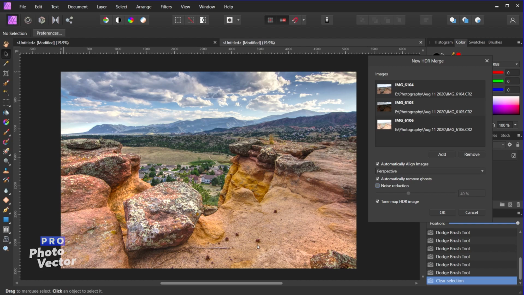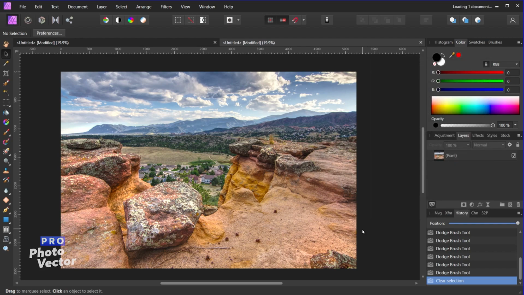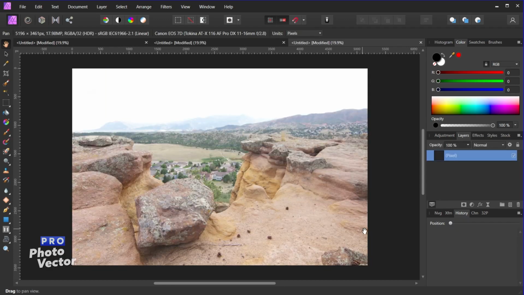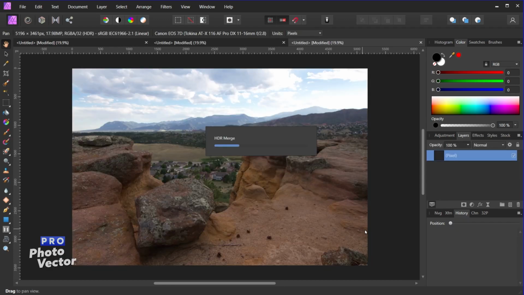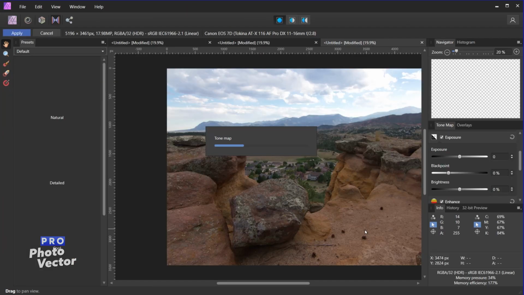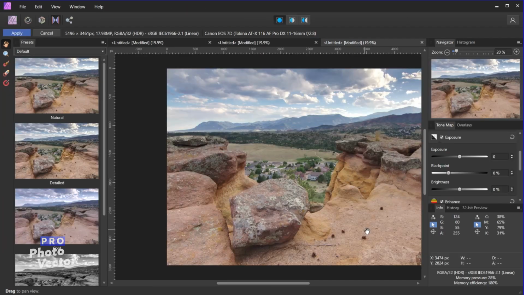So these are like the midtones and some shadow areas. And it's going to darken this area here, which is an overexposed area in the sky. I'll show you what this looks like when the tone map HDR image is unchecked, but let's come over here and click OK. So this is going to align our images, perform the HDR merge so that it keeps the pixel values from each of the three photos that we want to keep. And then it's going to tone map this.